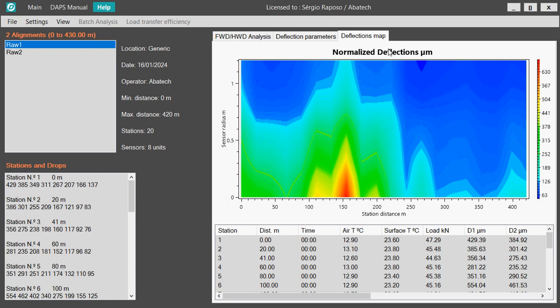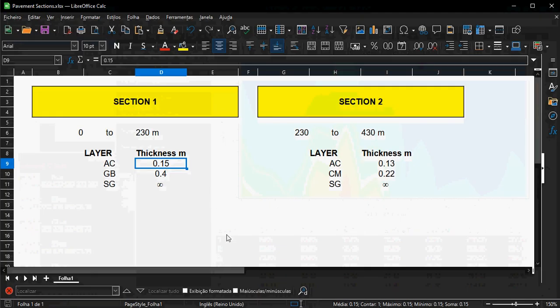We can see that somewhere at around 230, there's a change in the behavior of the deflections and in the collected data for a normalized load. And this happens for the following reason.